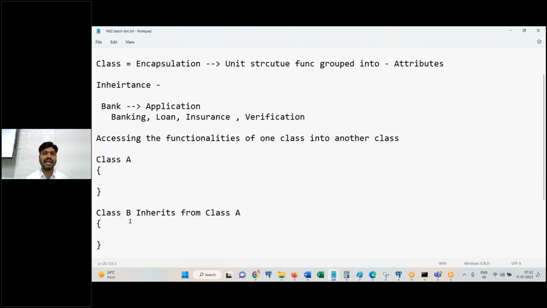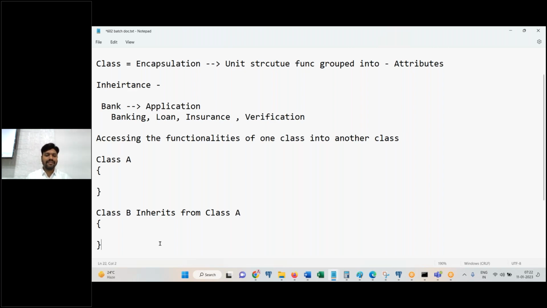The child class can access the functionalities of the parent class, but not vice versa, meaning that a parent cannot access from the child. Like in our real life, parents and children. A son can access the property of his father. That's how it works in India. But the reverse is not generally possible. So this is the right that a son has to access the property from his father. Parent and child relationship: children can access the property of parents, but not vice versa, generally speaking. The same way it works in reality, the technology is also designed in the same manner.